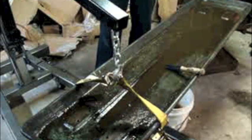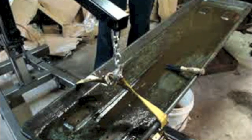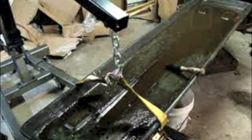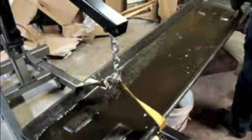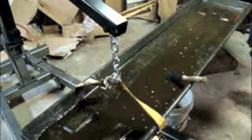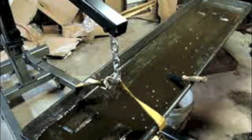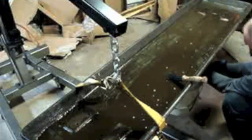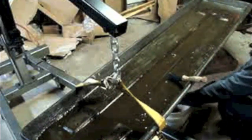Well, I've got 2, 4, 6, 8. Looks like I managed to save 9 of them. Lower this down a little bit more. I put my gloves back on. Oh, let's drain off all that yucky goodness. Alright, I'm going to drain off what's in here now. Well, that's how that drain's supposed to work.